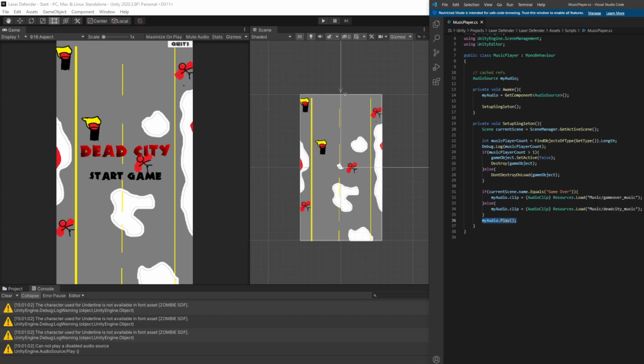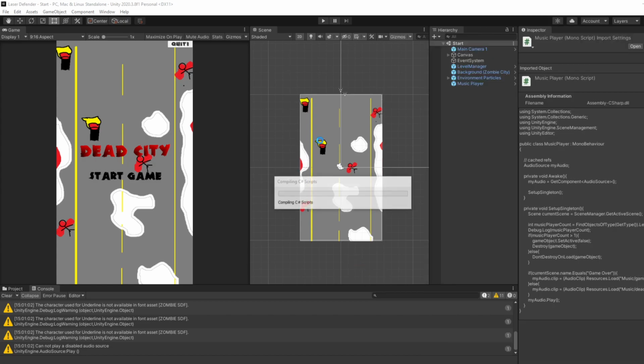But I do know this line of code does work, because when we switch it like this, Control C, paste, and when we load, it actually loads the game over music.